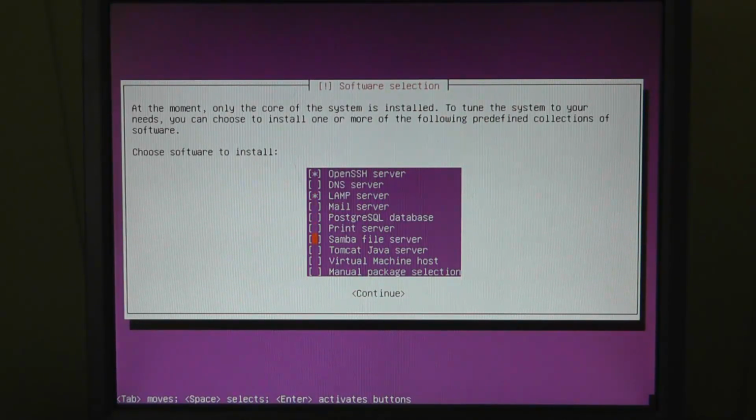The other one is Samba. Make sure you do that, and that's all we want from here. I mean, you can go ahead and install print server, mail server, any of the other stuff that you want, but for this purpose, for ownCloud, they're the only ones that I'm going to select.